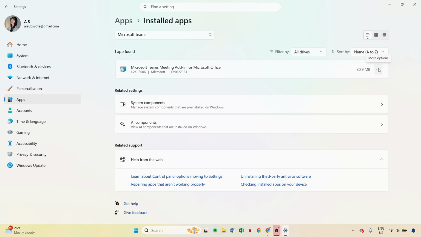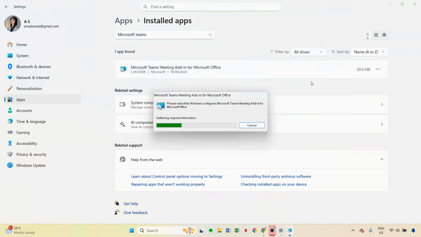To find this, remain in the Installed Apps section and again, use the search bar. Type in Teams Machine-Wide Installer. Once it's highlighted in the list of applications, click on the three horizontal dots beside it, just as you did earlier with Microsoft Teams. Select Uninstall from the drop-down menu. Confirming this uninstallation will remove the potential for Microsoft Teams to reappear or reinstall inadvertently.